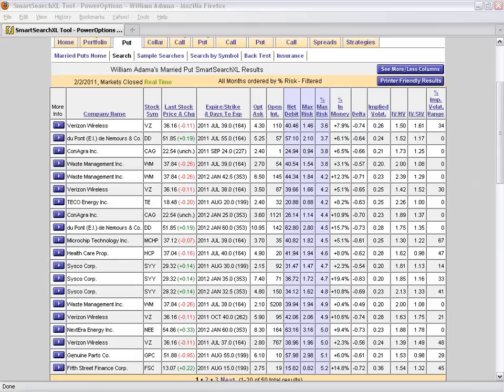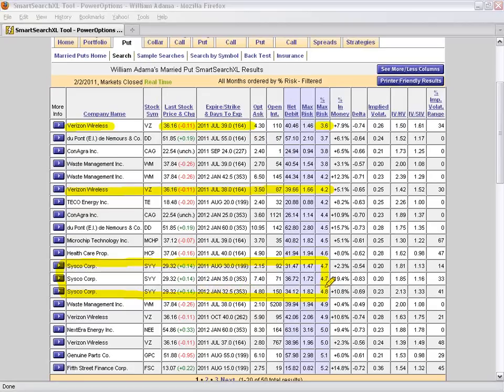But what Ron, of course, was referring to is I have a Verizon position here. Stock's at 36.16. I can buy the July 39 put, and that gives me a maximum risk of 3.6%. I've got the July 38 put here as well with a 4.2% at risk. And further down, we have the whole block here of those Cisco positions, and these aren't very different. Well, that's very interesting, isn't it? I've got an August 30 put with a maximum risk of 4.7%. I've got a January 2012 35 put with a risk of 4.7% and a January 32.5 put of 4.8%.